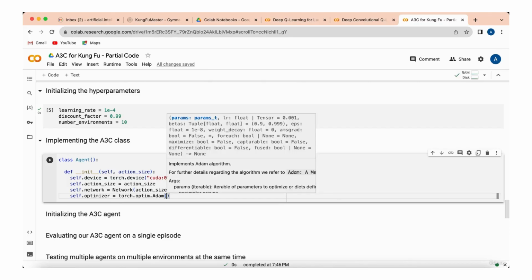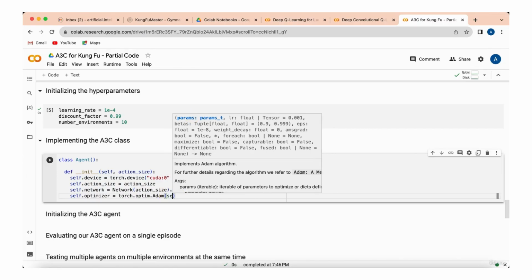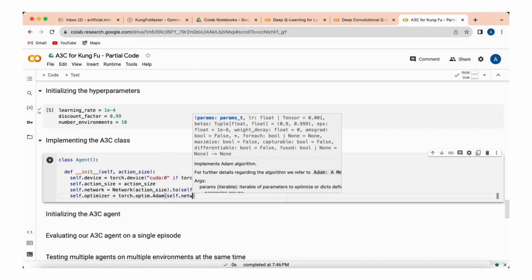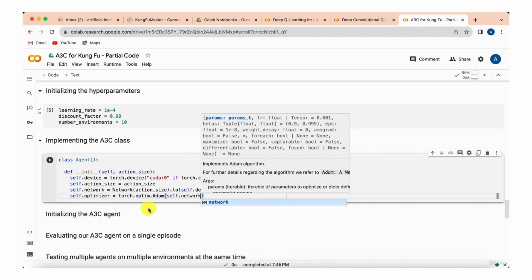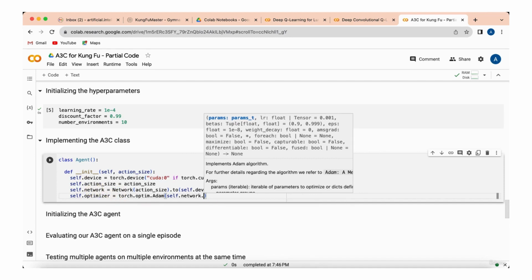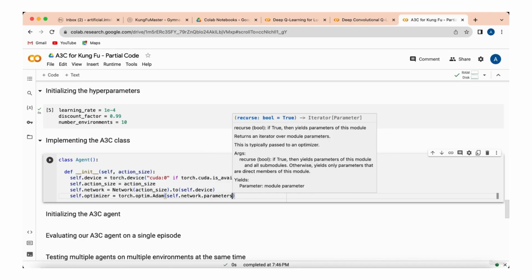All right, and remember what this Adam class takes as input? Well, it takes first the parameters of the neural network of our AI, which is of course self.network, then .parameters() to return those parameters. So that's exactly what you see here with the first argument. So here we go. Let's enter that. So we call first our self.network, which we just created right here in the previous step, perfect. Then dot, and then we call this parameters method, a method of the network class, which indeed returns those model's parameters, meaning the weights of the neural network we created in part 1. Okay, so that's for the first argument.